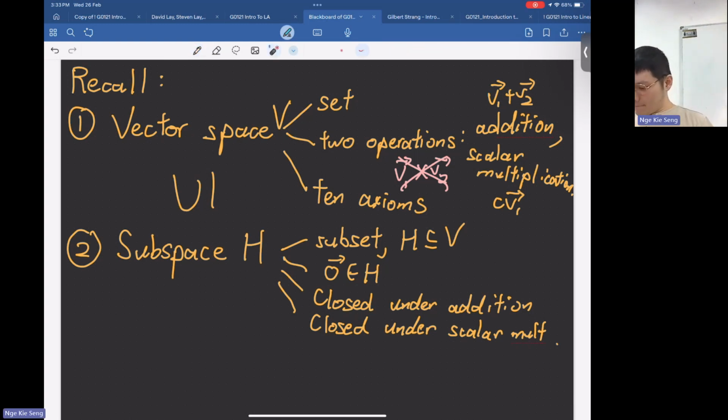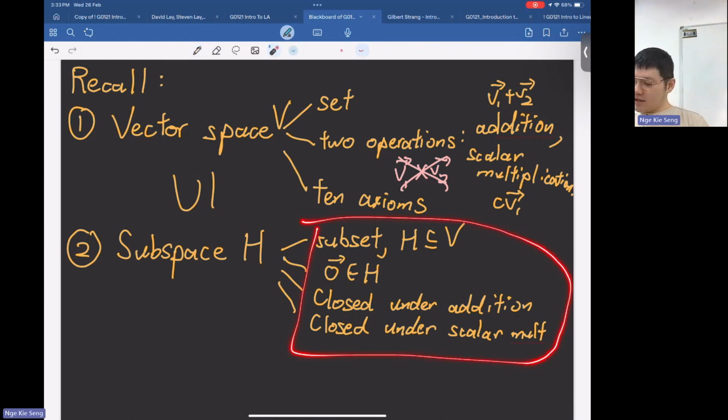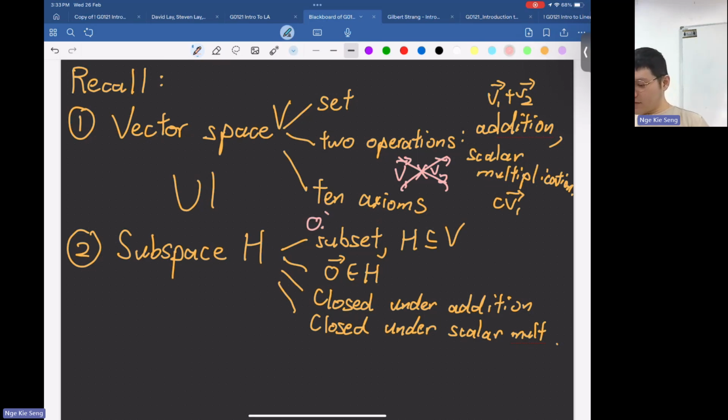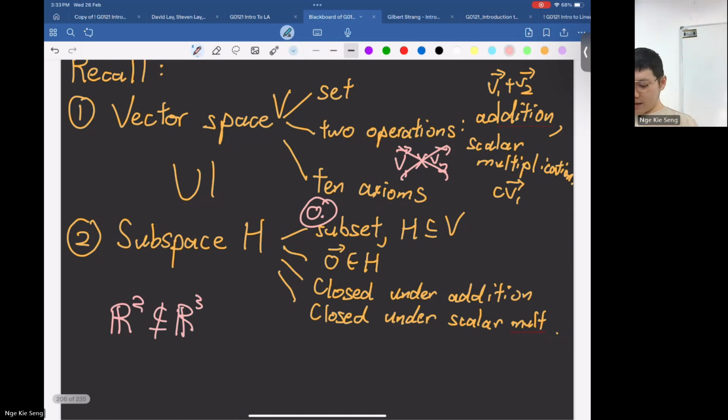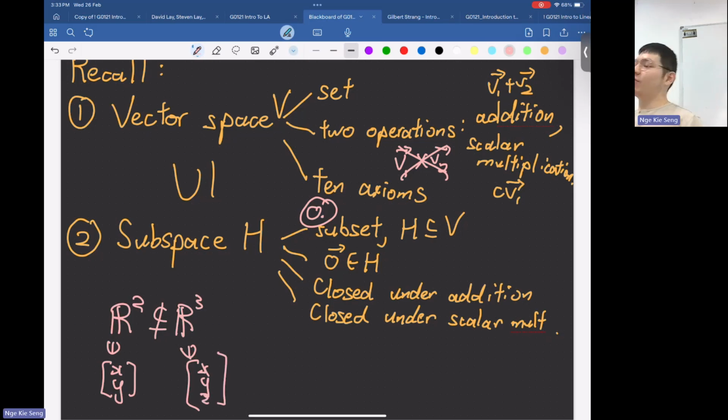Some of you asked me, in my notes, I actually check 4 conditions. So this subset is like the 0th condition. If it is not a subset, they are not subspaces of each other. Maybe it's a vector space. So for example, R2 is not a subspace of R3. Why is it not a subspace of R3? It's not even a subset. Inside R2 it looks like (x, y). Inside R3 it looks like (x, y, z). It's different. But you ask me, oh, can I borrow a paper?